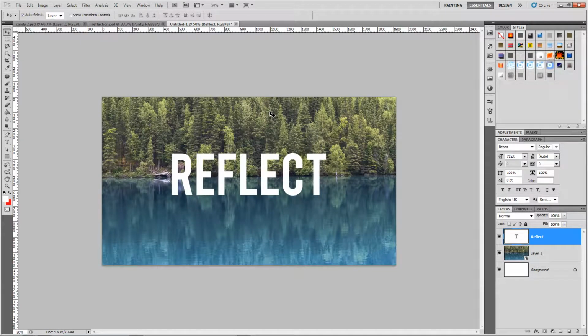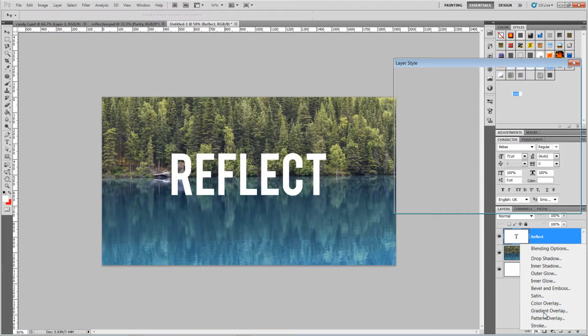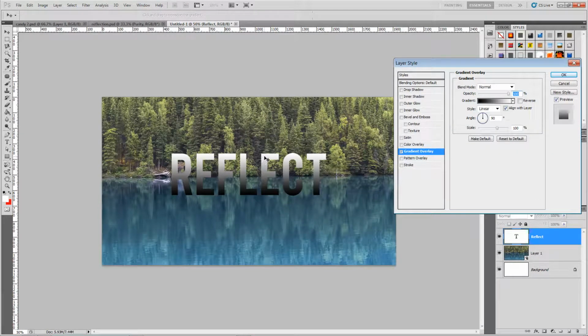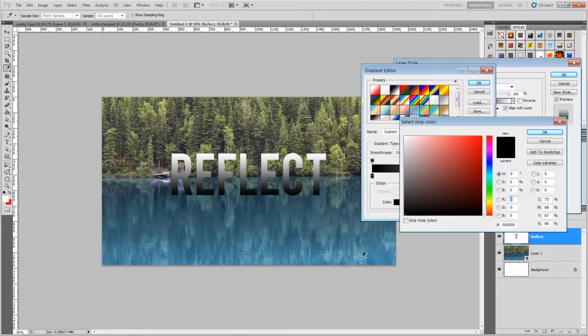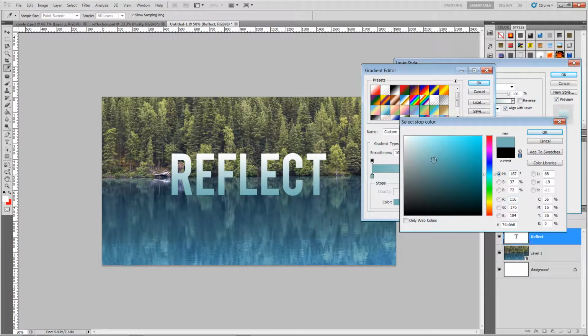And I want to add a few styles to this because it looks kind of boring in just white. So what I'll do is I have layer styles I can use for the text and any other layer that I want. But for now, hit FX and choose gradient overlay. For the gradient, we have by default white to black, and you can see it here in the gradient panel. Simply hit that little gradient panel and click on the black part, and we're going to make it take on the color of perhaps the water, just slightly reflected, and increase the lightness or the brightness so it has a more bluish look, right? So when it actually reflects, you get something a little bit more interesting.